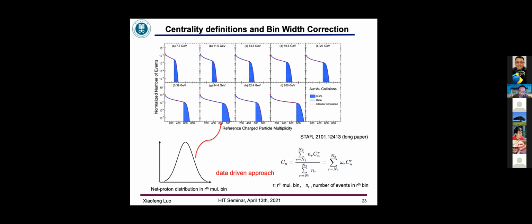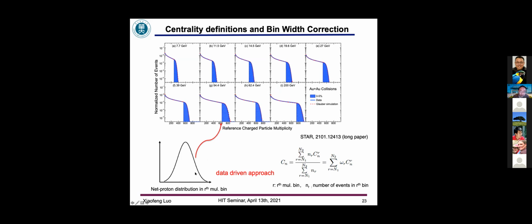As I discussed with you, centrality definition for high order fluctuation is especially important, because it is connected to two background effects. One is the so-called autocorrelation, the other is volume fluctuations. One technique we use to suppress the volume fluctuations is the so-called centrality bin width correction. If you want to report the result from one wide centrality bin, then you do not calculate the moment directly from the distribution of that centrality.